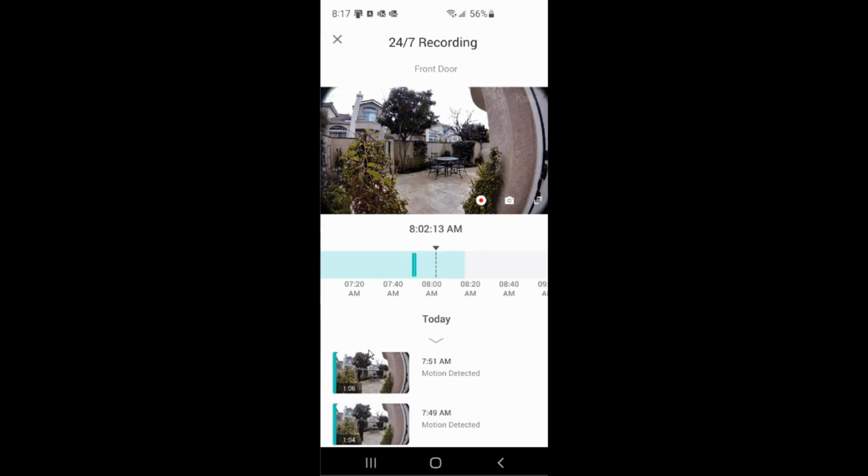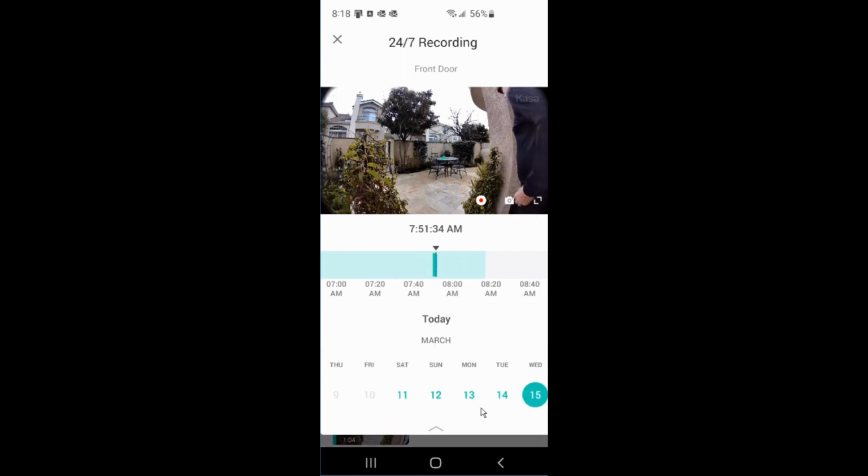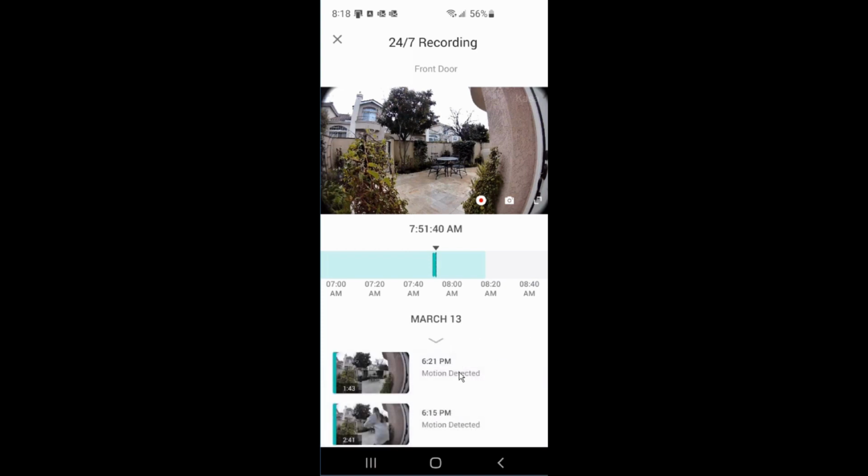Now, you can browse this by simply dragging your finger across the timeline up ahead, or you can use these convenient items down here to give you clips of things that happened in the timeline. And by choosing those, it'll display that. You can even use a drop down to change the day and go look at whatever's going on that particular day and time. So if you think something happened on a certain day, you just click on the date there. It'll refresh and give you a list. You click on that one there, and it goes to that particular part of the clip.